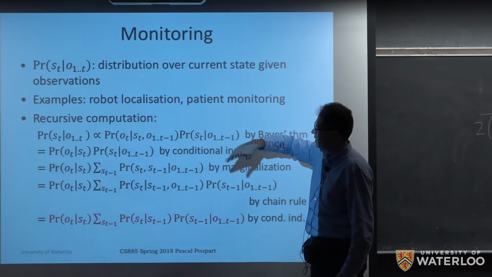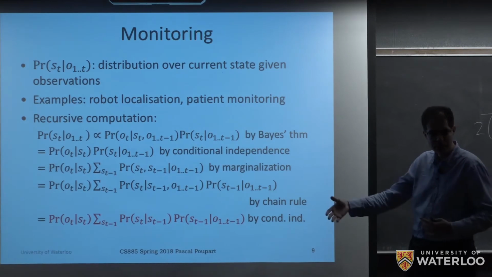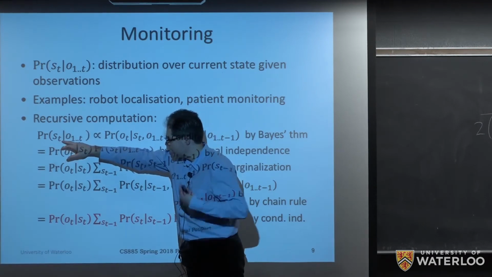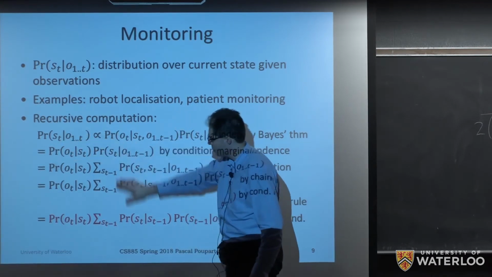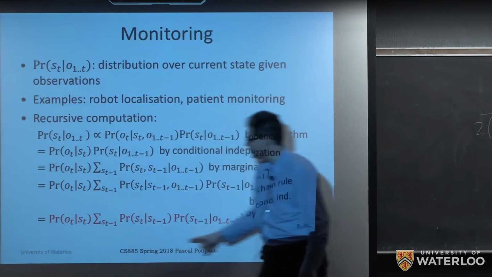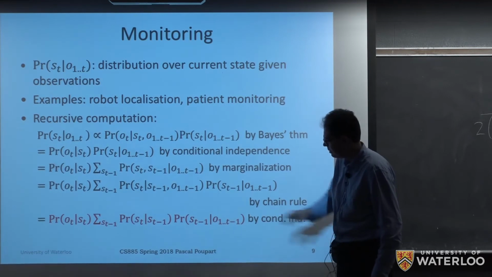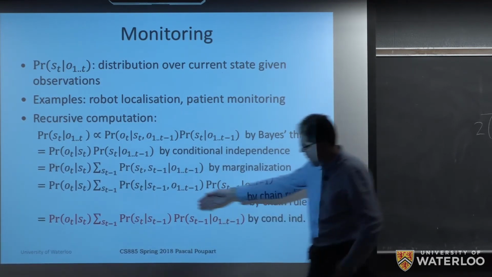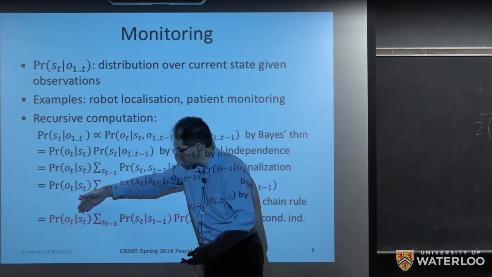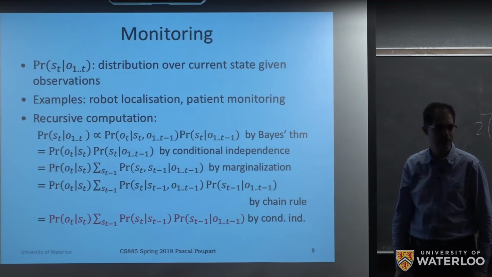So to do this, if we already have a model, let's say we already have a transition model and then an observation model, then we can compute this estimate of the current state based on some equations, and then we would arrive at a recursive equation here that shows that the estimate at time step t depends on the estimate at time step t minus 1 times the transition model, where we sum out the previous state, and times the observation, so that we can reweight based on the actual observation that we saw.